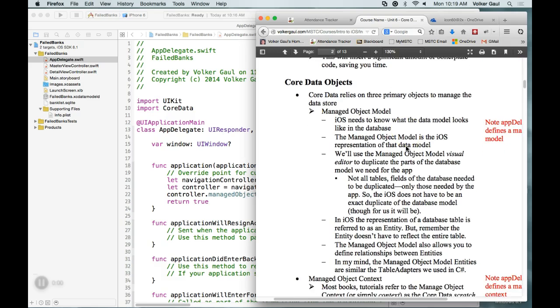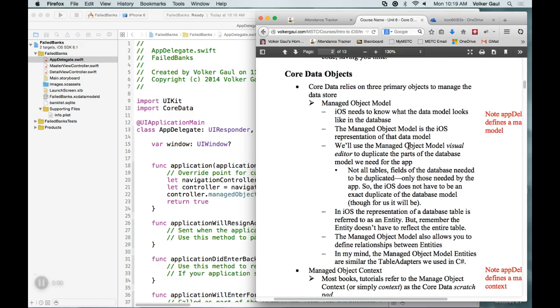Like with master detail apps, when you create a CoreData app, you get a lot of boilerplate code. In order to communicate with that database, CoreData needs a few models. The first one is the managed object model. What does the data look like? We're going to hopefully describe that today. I know what's in that database because I built it. I'm going to have you transfer that information into CoreData. So here's what you'll find out there, and let's talk to it.